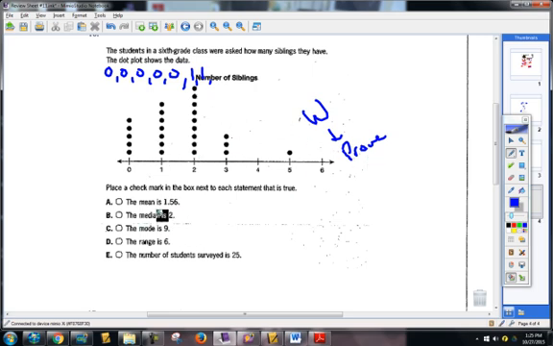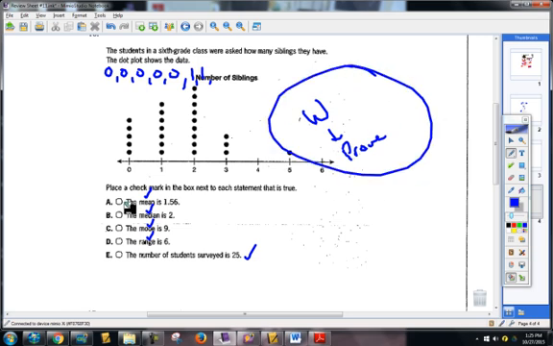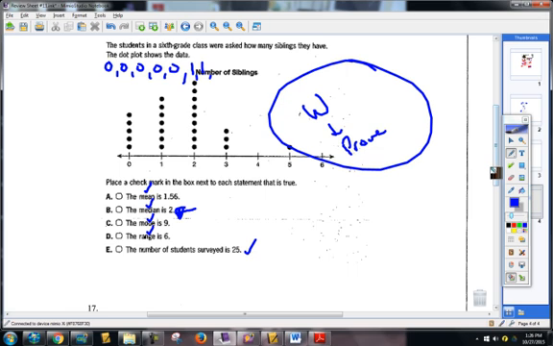So you're going to need to go through and find the mean, find the median, find the mode, find the range, and then find the total number surveyed. And that work is what I mean by prove. That'll tell you which one of these is true. But I want to see them all proved, even the false ones. Like if you figure out that the median is not 2, I need to see that. I need to see these listed out, and then finding the mean, the median, the mode, and the range.